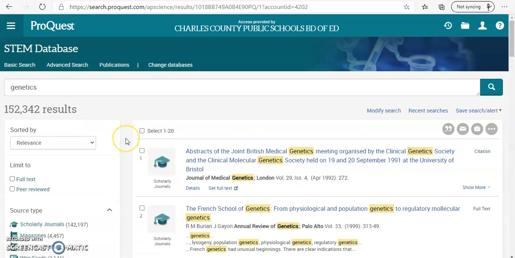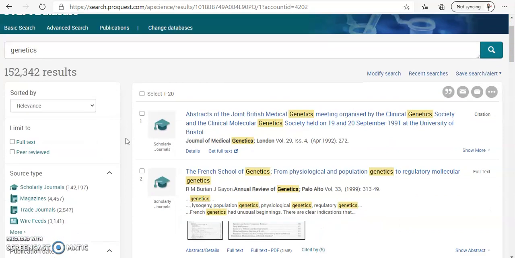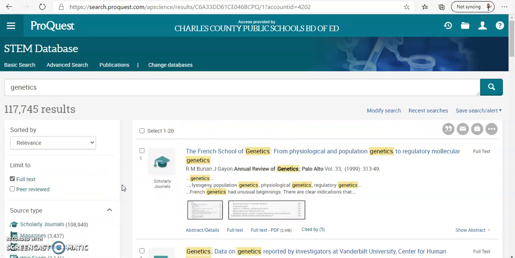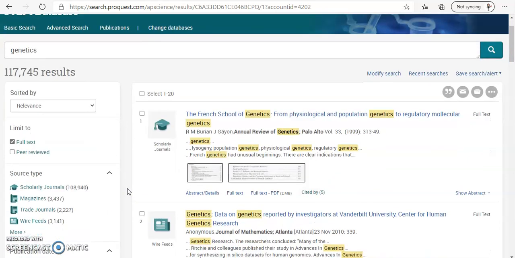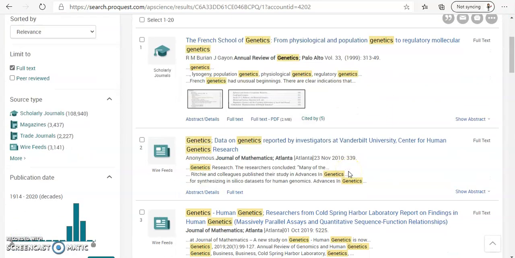And the beauty of searches like this, everything you get is a legitimate source. So everything here is from a scholarly journal, a magazine, a trade journal, or someone who's really reliable. You can make sure you limit it to things that are only the whole article. Sometimes it'll just give you a clip. And everything here can be used for research. You can click it and find out more information.